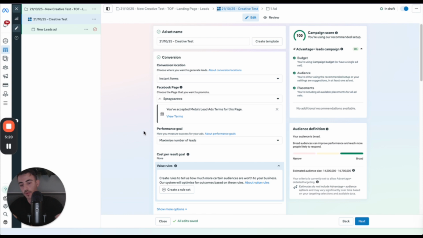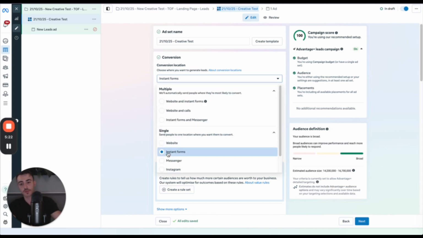Honestly, test both. I recommend, if you haven't got anything at the moment, do instant forms. If you're getting too low quality leads, go into a more qualified lead form, and if it's still not working, go into a website. I just prefer the website because we do a funnel where we can explain our offer in more detail. So when they see an ad, they can click on it and see exactly what they're getting in the offer. So it depends on what you guys are doing. Again, I'll probably do website.